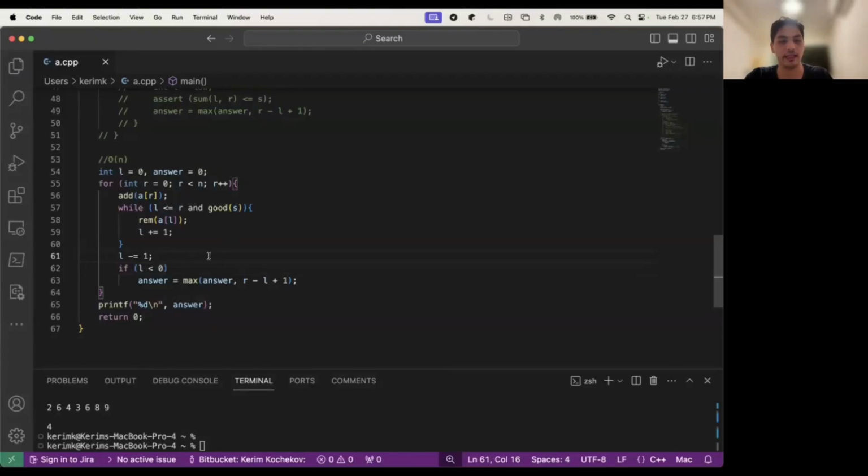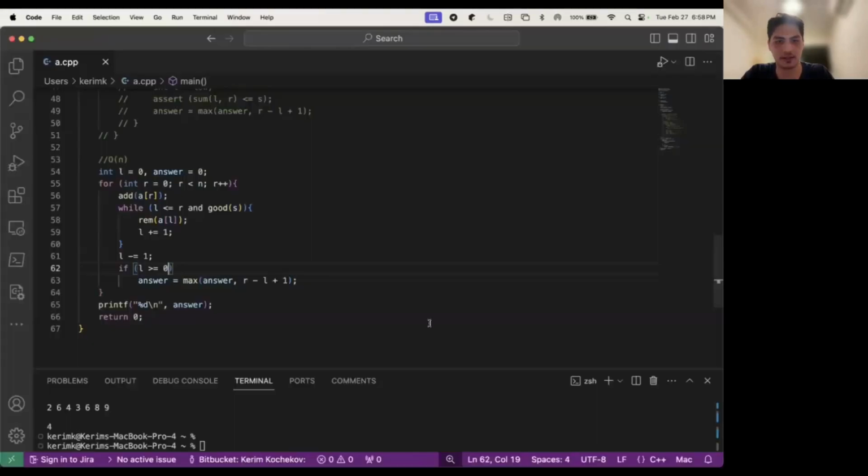So when L is smaller than 0, it means we couldn't find any subarray whose sum is bigger or equal to s. So if L is smaller than 0, it means we didn't find any L for the current R. But if it's the opposite, it means we found L.